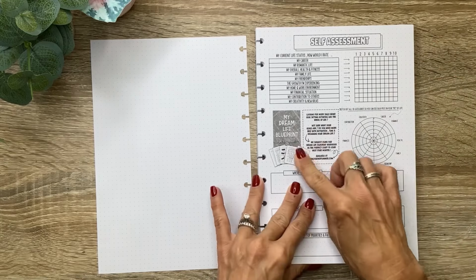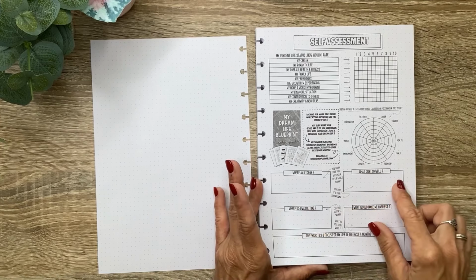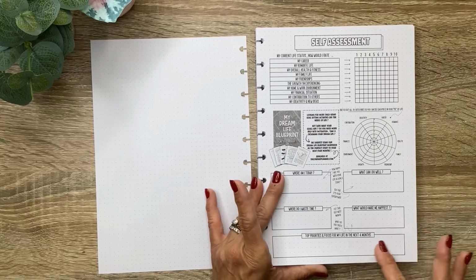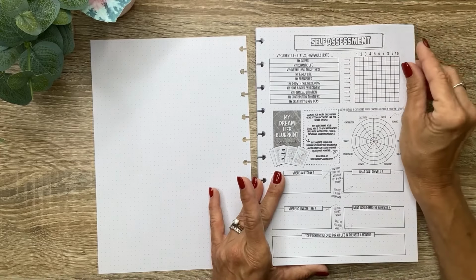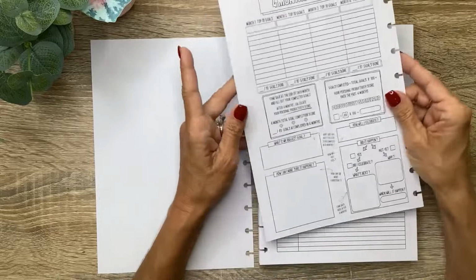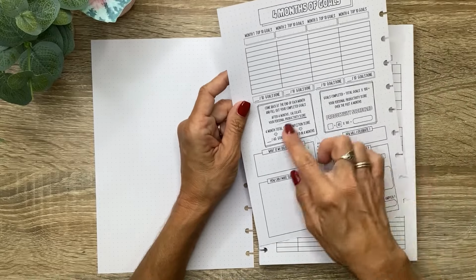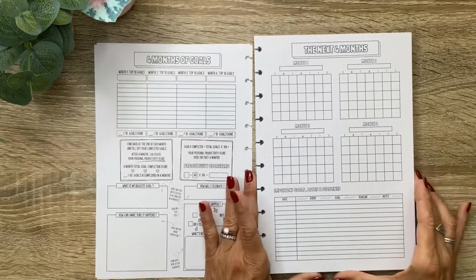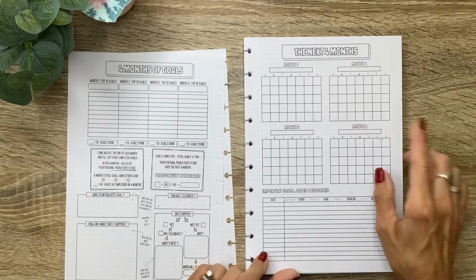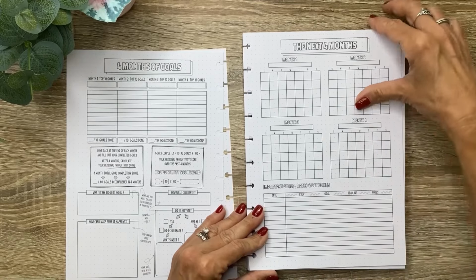And then my dream life blueprint. Where am I today? What can I do well? Where do I waste time? What would make me happiest, and top priorities and focus for my life in the next 4 months. So then we've got 4 months of goals, tells you what to put in each section, and then it gives you the next 4 months. So your month 1, 2, 3, 4 are listed here, and then also a place for important goals, dates, and deadlines.